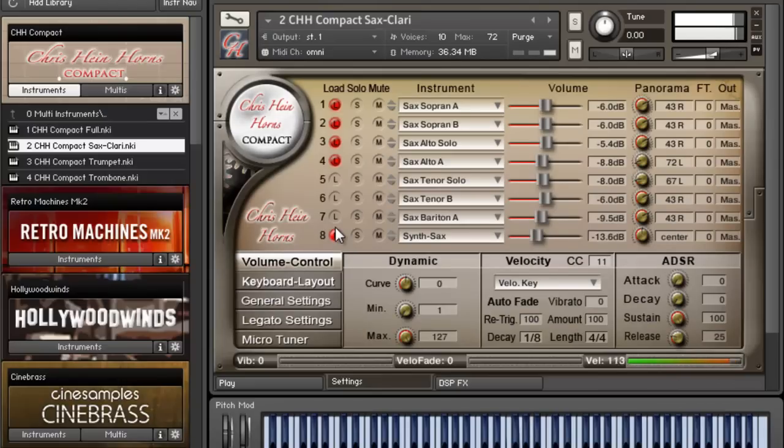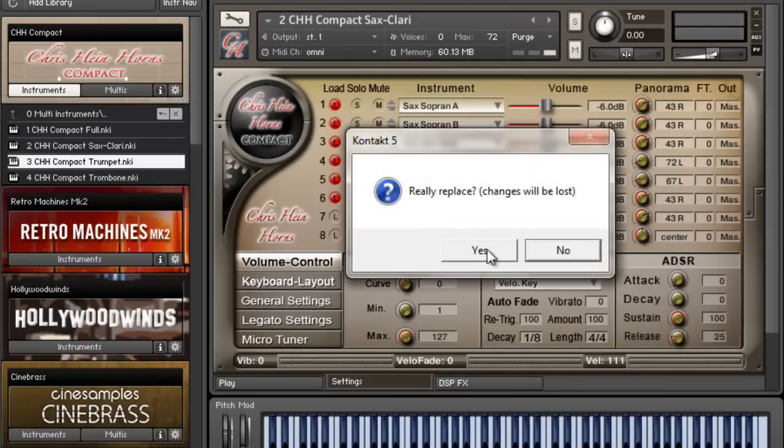Loading that actually loads another layer of samples. If I want to take those out, I can. You can see I can MIDI-learn these buttons so I can quickly bring in and out different sections, mute them, and solo them. Let's throw a tenor in there — maybe I want this one to be a little louder than the rest. Same thing with the trumpet section — we'll replace it.